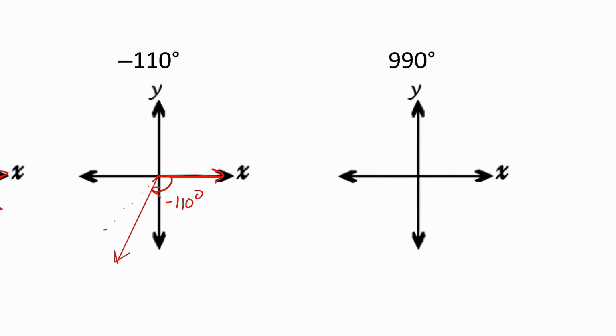Now, 990 degrees, again, just as with every other angle, we're starting off the positive x-axis. I'm going to finish off that ray there. And we're going to go 990 degrees. Well, that's over a full circle, so we're going to start forming a spiral here. As we get further and further out, we're going to have to indicate that we're going more than 360 degrees, so we're going to have to expand the spiral. I'm actually going to redraw that just so it's a little tighter of a spiral. So we've gone 360 degrees. We have 630 degrees to go. Well, that means we have to go another 360.